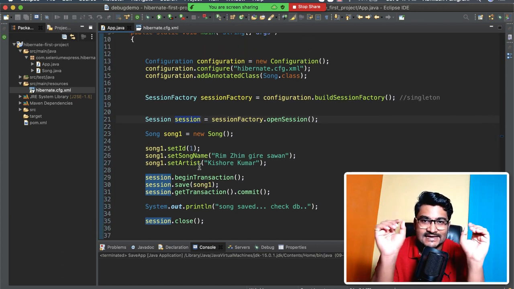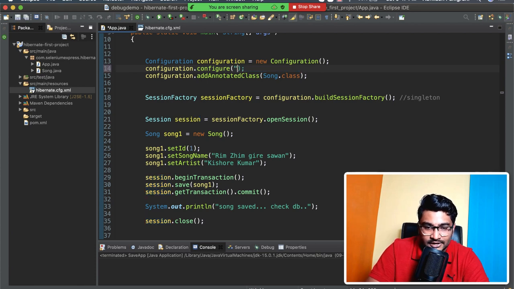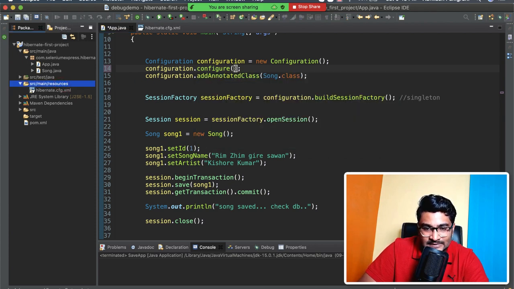And one more thing, guys. Yesterday, I had not told you this one. See, in line number 14, I told you that here I am loading my configurations, right? Inside this -cfg.xml, I have defined my connection. You really don't have to write this file name over here. This configure method is going to automatically look for that particular file. Maybe they have documented it somewhere. For -cfg.xml, which is the standard configuration file name that you should have in your project, if you have this file in your resources folder, then you don't have to explicitly write your file name right here.